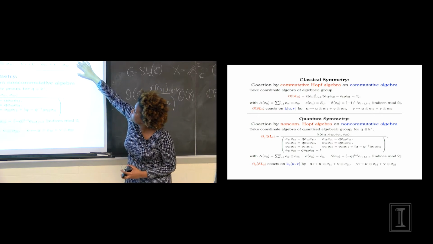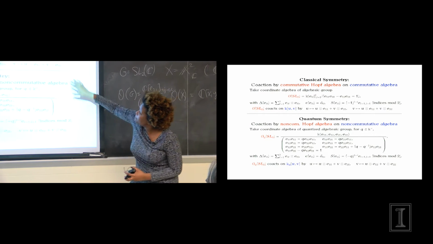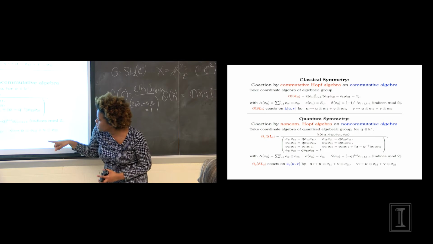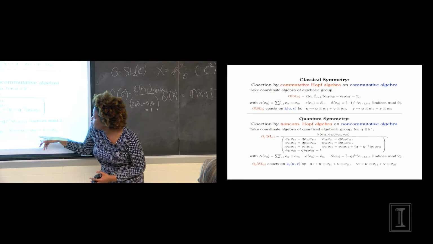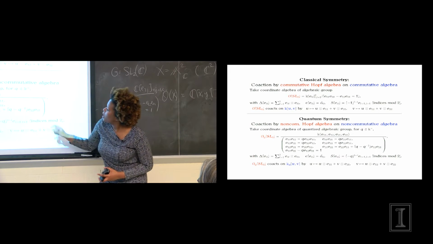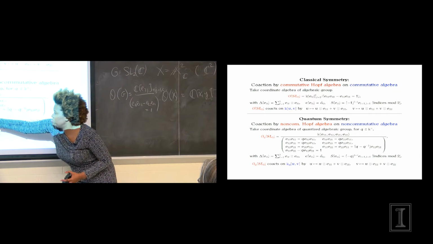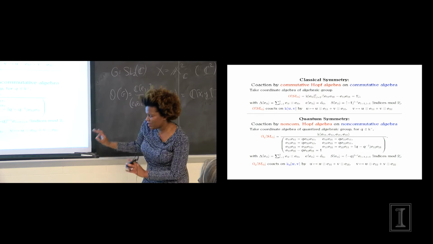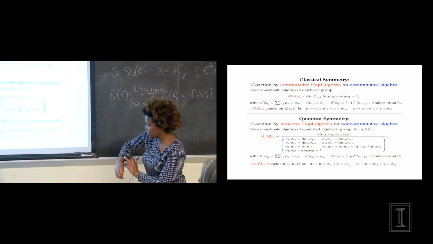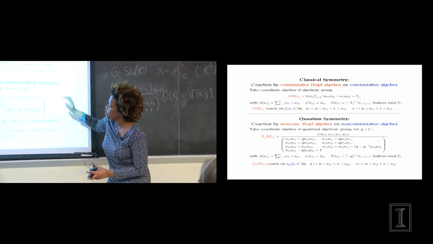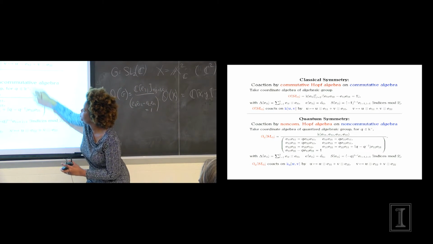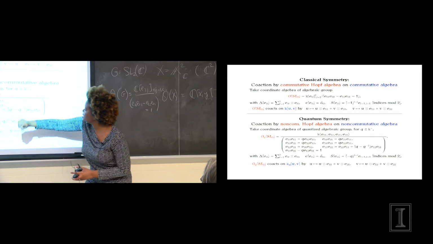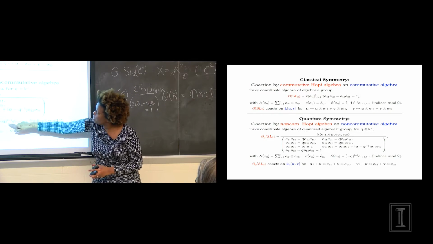And basically what we can do is get into quantum symmetry pretty fast by considering the Q version of OSL2 here. So if you notice, if you stick in Q equal to 1, you get the polynomial ring, because all your EIJs commute, modulo the regular equation of the determinant here. Okay? And there's a very careful process on how to stick in Q's. This is derived from our R matrix, blah, blah, blah. But in any case, you can take the semi-classical limit and get back to this picture here. And also, the coproduct is the same, the co-unit's the same. The antipode changes a little bit. We have to stick in a Q there.